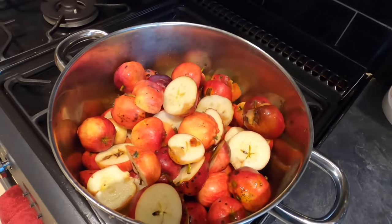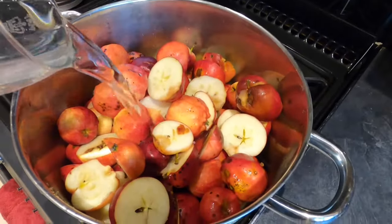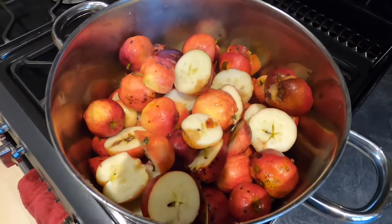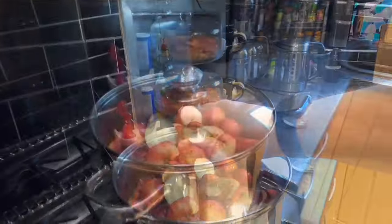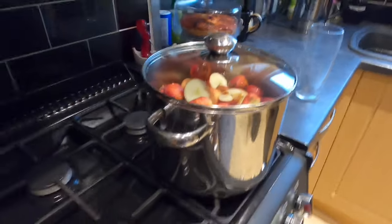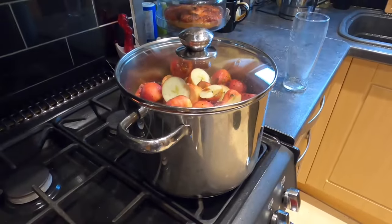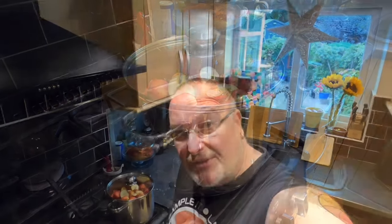That's all my apples in the pan. I've got two thirds of a pint of normal tap water - about 400ml - which will leave a tiny layer in the bottom of the pan. I'm going to put the lid on, gas on, turn it right down, and let steam build up to break down the apples. That's going to take a little while, so let's look at some other ingredients going into this cider.